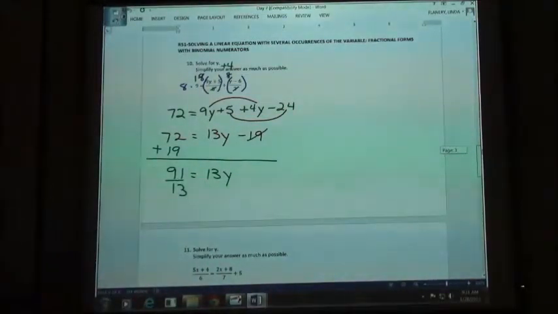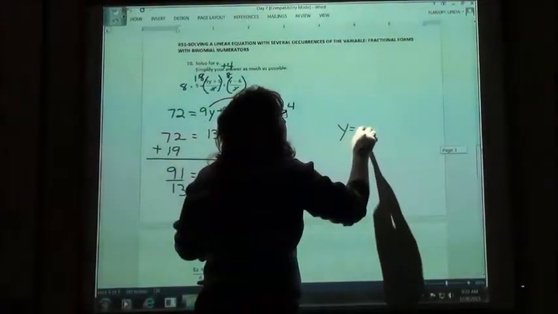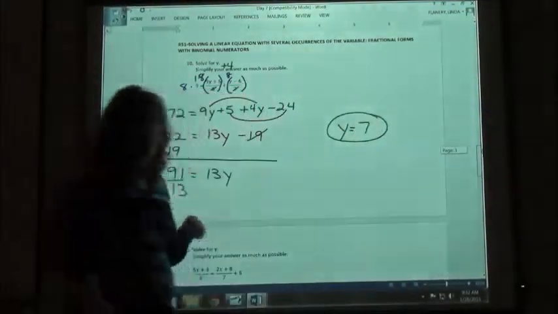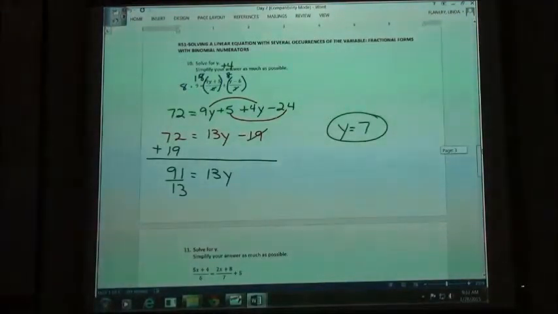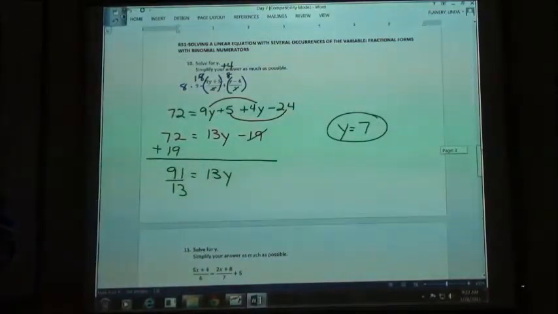91 divided by 13, this should go in there evenly because all of these ones on here happen to come out to nice whole number answers. So if I take 91 divided by 13, I get 7. If you're getting anything other than a nice whole number answer, an integer, then you probably made a mistake somewhere in your work. So just put a little note there that you're going to always get nice whole number answers.